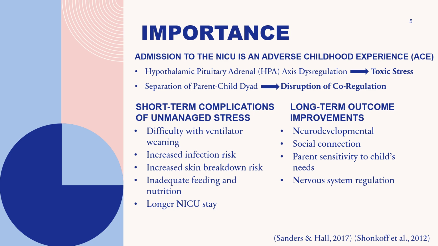So short-term complications of this unmanaged stress are going to be difficulty with ventilator weaning, increased infection and skin breakdown risk, inadequate feeding and nutrition due to oral aversion and other factors, and longer NICU stays. And then with developmental care, we can improve neurodevelopmental outcomes, social connection, parent sensitivity to the child's needs, and nervous system regulation of both the parent and the neonate.